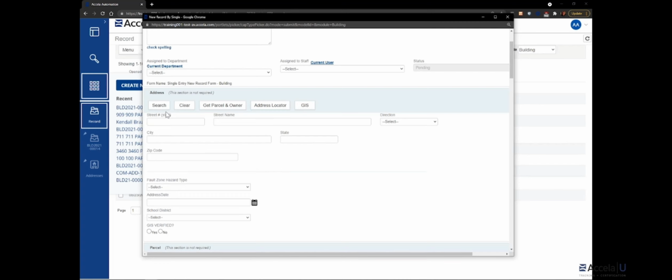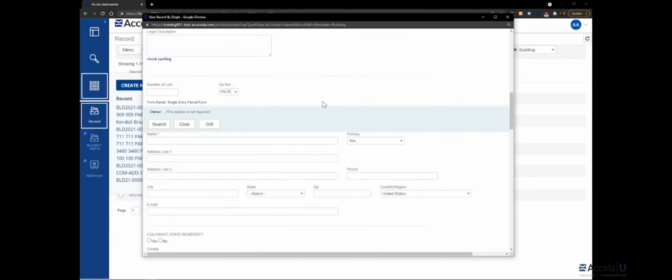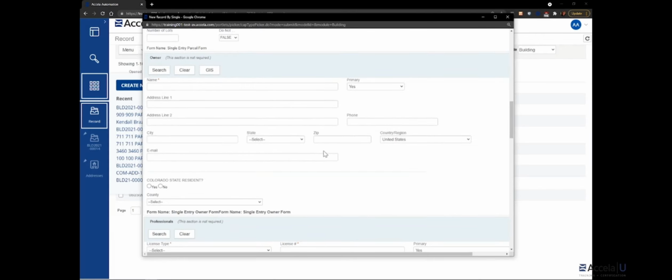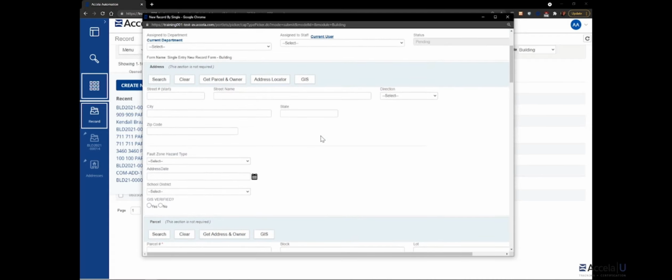And if validation is turned on, then you'll notice here I have a search button. Essentially, my only option is to look up the address, and if the search finds a valid address in the database, then it's pulled into the form. Another configuration aspect that's pretty standard with intake forms is that if you do locate the address in the database, you will also pull in the associated parcel and associated owner if those particular lookups or sections are being utilized on the intake form.